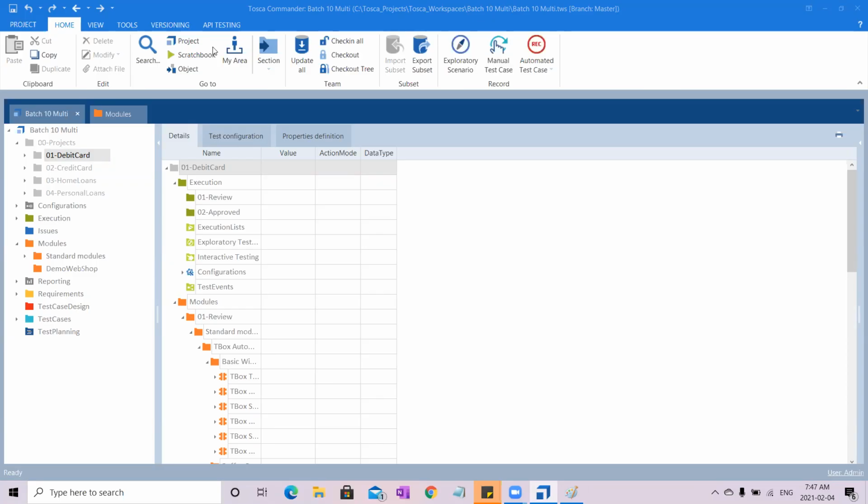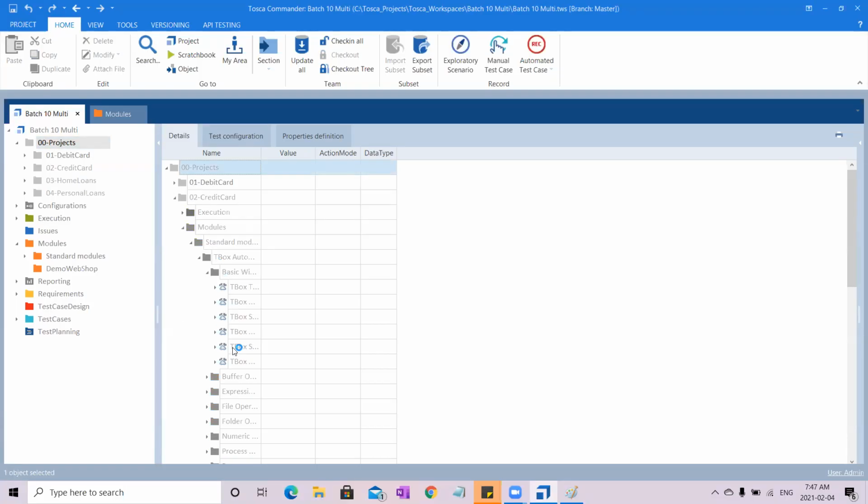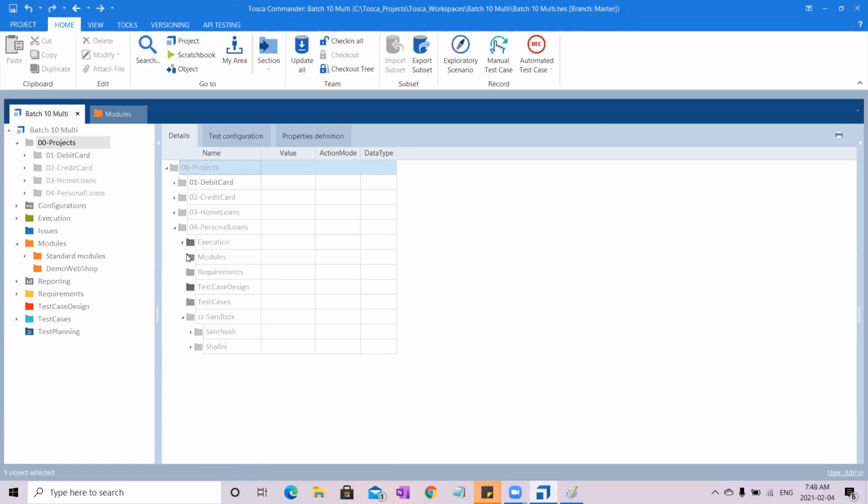Yeah, tell me. Yeah, you clicked on this particular debit card team, right? So if I click on project, will it work or won't it work? Yeah. In projects, you can see everything from debit card. In credit card, you can't see. Everything is in cloud. Home loans also the same way, cloud. Personal loans also the same way, cloud.